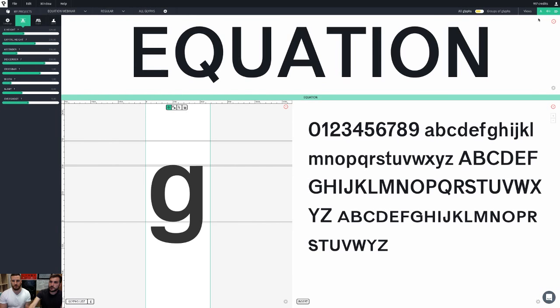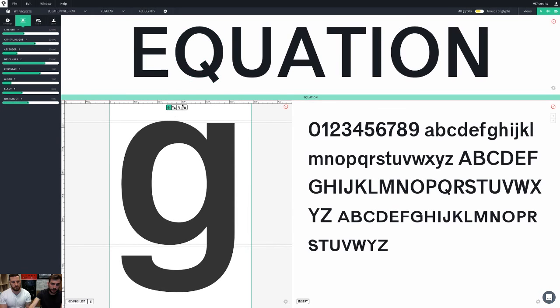On the top right, you have some buttons to switch the views. Obviously you have the canvas with the letter. You can work on details on the letter because you can zoom and make some manual editing. You have the word view on the top to design, obviously, words, and a text view where you can type some letters and add some real text, some real content to design your typeface in real time.